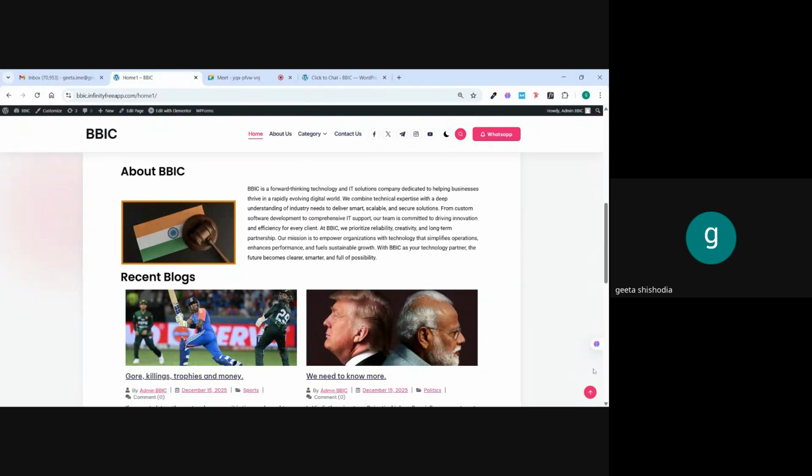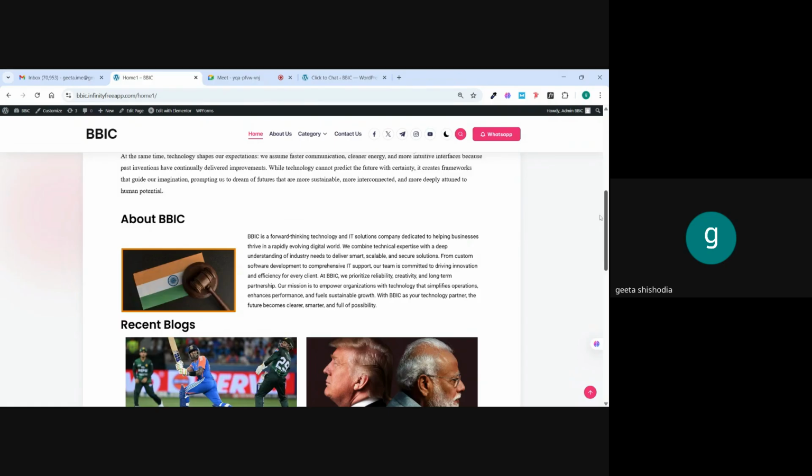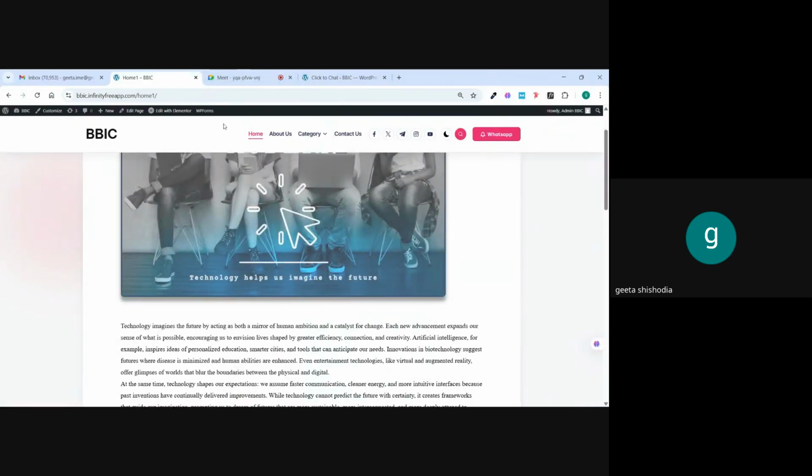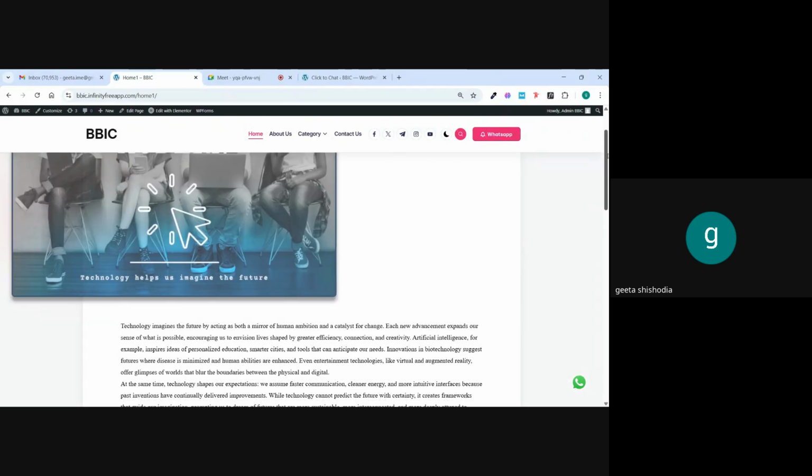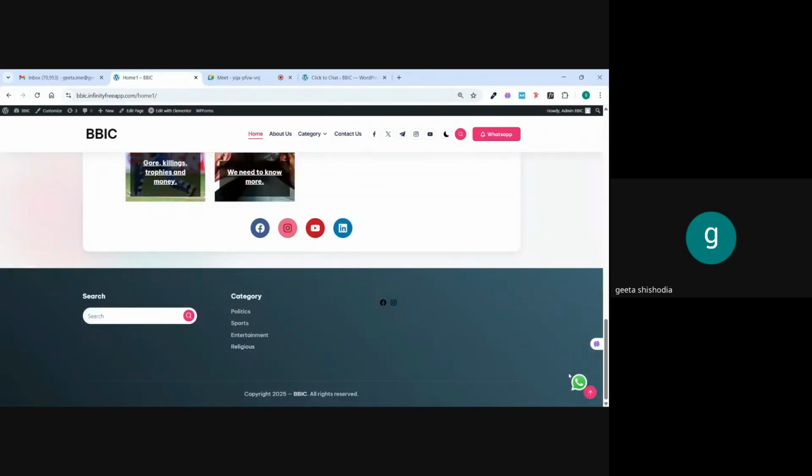We can't see any WhatsApp button anywhere at the bottom right. We can only see this arrow button, but I want the WhatsApp button to also appear, which we have just created. So let's refresh this page. Reload this page, and now see, this WhatsApp button has appeared. See, the WhatsApp button is there, and this arrow button is also there. So if I click on this WhatsApp, now what will happen?